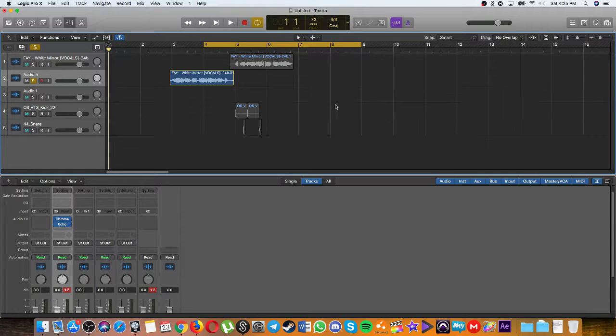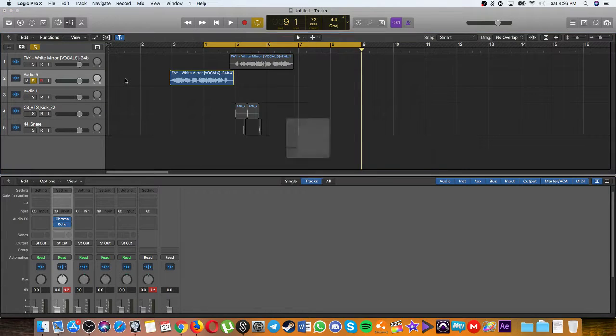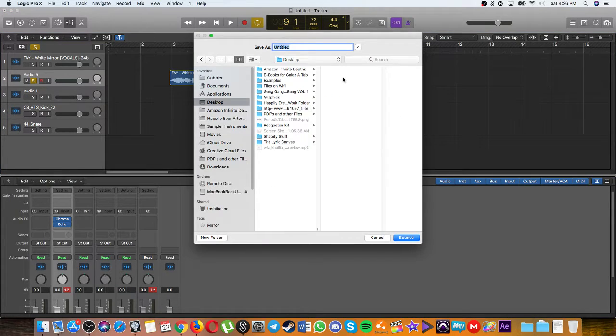Alright, so now the problem is, I think you can do a bounce by playhead or whatever right here, but I don't think it really works, and there's got to be a way to do it. I just haven't really worked around it. But the easiest way I know how is to just bounce this piece out, and we can just put it on the desktop as reverb tail.